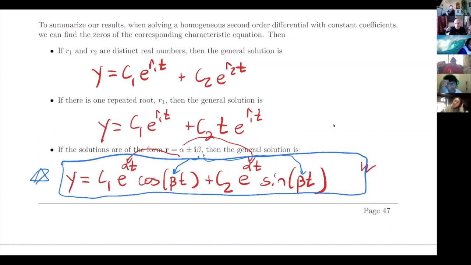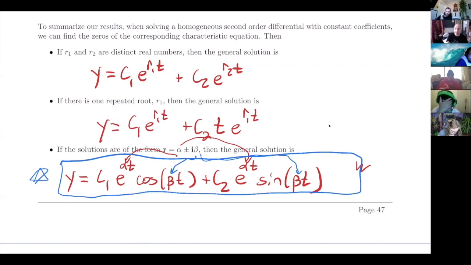So right now, if it's not in one of these three forms, we don't know how to do this. This exhausts all of our possibilities. So if you have a quadratic equation, either you have two distinct roots, one repeated real root, or complex roots. So we've exhausted all of these possibilities. There shouldn't be any other possibilities.